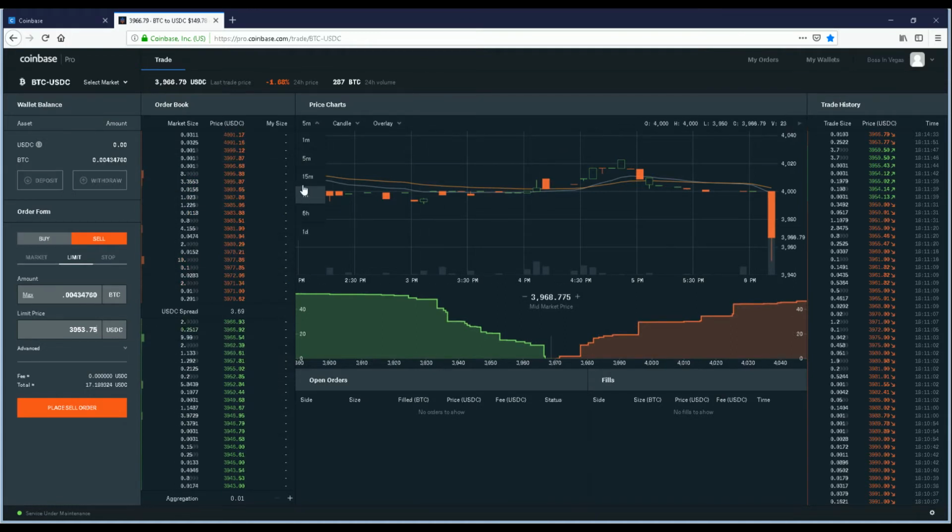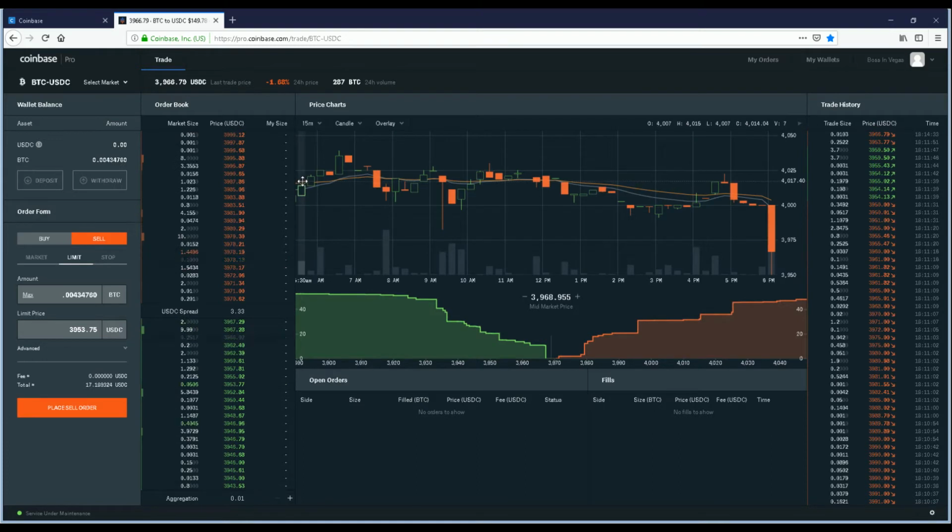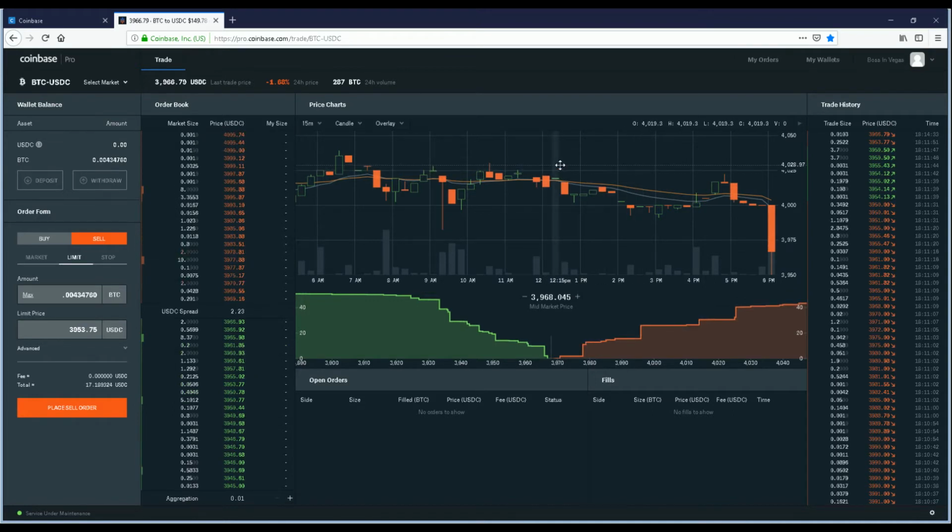But let's just see. If you want to take a look in more depth, you go to the 15-minute chart. Here's the thing that I'm learning. You see this big drop happening now. If you're just watching this, you're like, oh my god, what's going on? This huge red, right? I would assume after that ends, that's where you're going to make the money, if you could buy it after one of these big dips and then sell again when it peaks. And that's kind of what I've been trying to do so far.